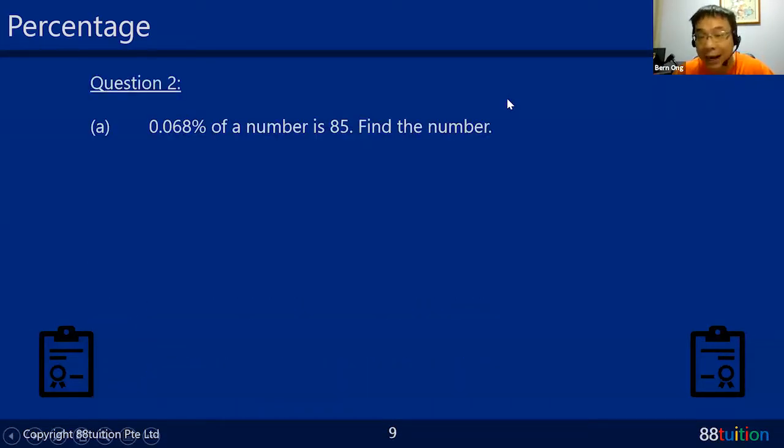For me, I like to translate the English to mathematics. Check this out, very useful. Trust me on this. What do you see? 0.068%. Every time you see the word percent, what can you do? Remember, we can go from percent to fraction, or percent to decimal. We can what? Divide by 100. Celestine, 1165 is incorrect. Try again. Now you listen to me.